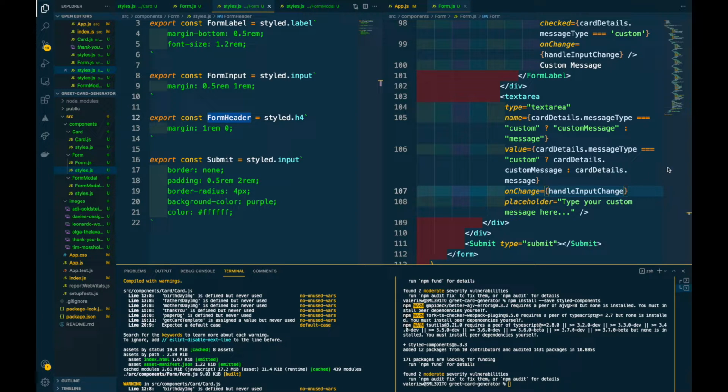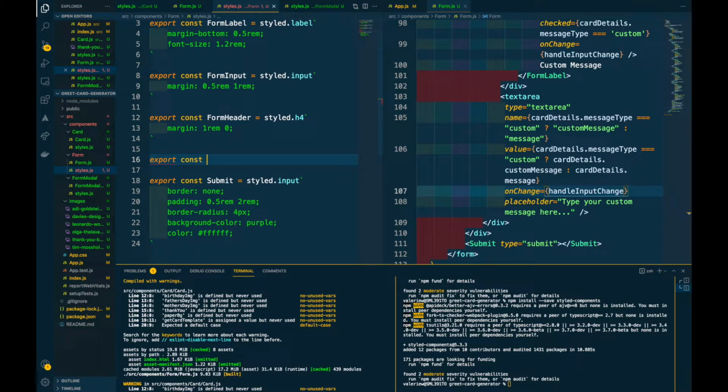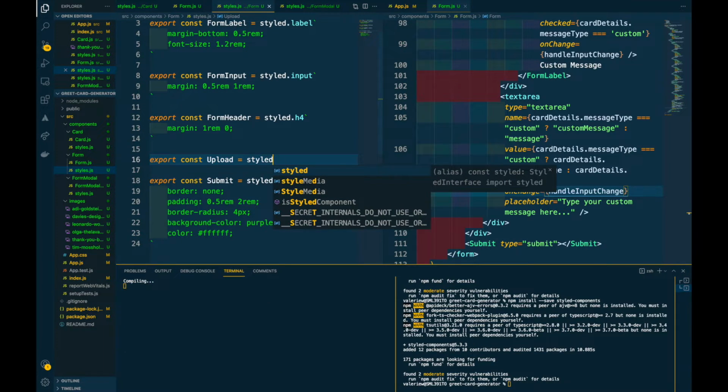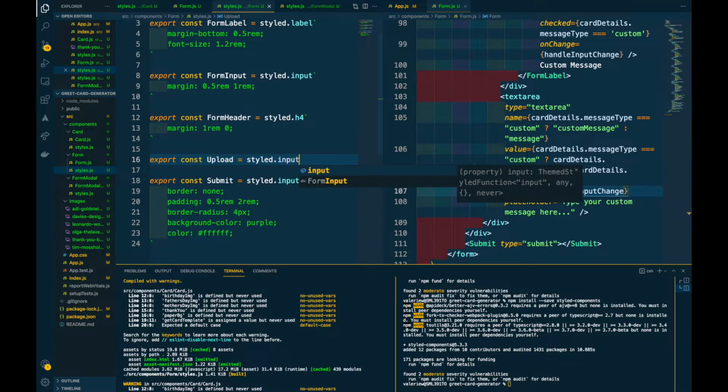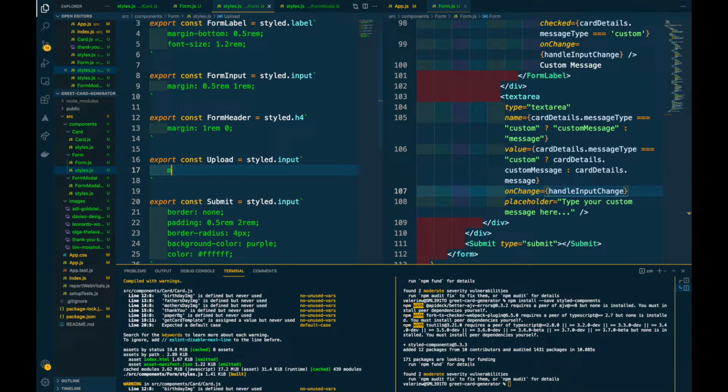That upload is going to be very simple, nothing special. We're just going to do an export const upload, and that's going to be set equal to styled dot input. It's going to be an input type, and our styles for this will just be a margin of 1 on the top and bottom and 0 on the left and right, and yeah, that's it.